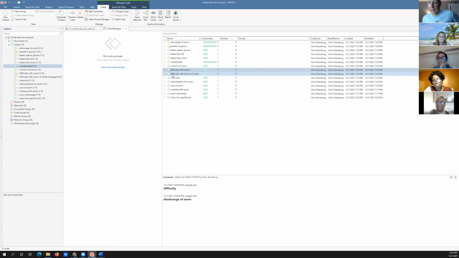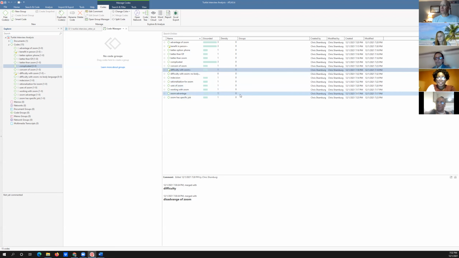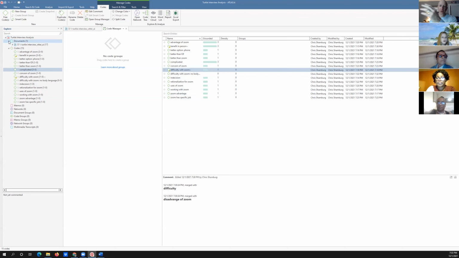Now, let me show you one other thing, and I'll get into more of this on our next example. A report. Reports are really good. I'll show you how it works on a bigger project too. Now, as you do this, you're going to have a lot of documents. We only have one document. So if you have 20 interviews, you're going to have 20. You might start off with like 100 codes, get it down to 30, then get that down to 10. They're going to be more complicated, right? And then that's going to be the basis for your paper.